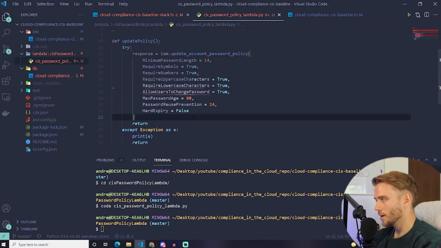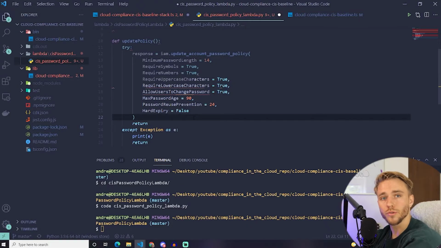Okay, perfect. So you should actually be setting your hard expiry to true, but there's also some process automation that you have to implement on top of that, because you don't want your users' passwords just expiring without them being able to do anything about it or being updated about it. So we're also going to be creating a Lambda later on in the video series that reaches out to users via email and tells them their password's about to expire, and then gives them a link to the console to sign in to then update their password.